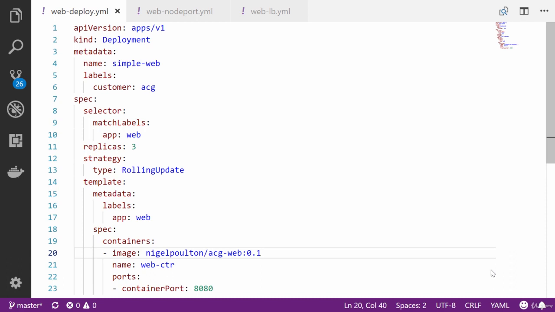Now, here we go, right? A deployment is a resource in the apps API group, and it's stable as indicated by V1. We give it a name and some metadata. Then under the deployment spec here, we're telling it to manage all pods with app equals web as a label. We're saying we'll have 3 instances. When we do updates, we'll go with the rolling update method. And this here is the label to give all the pods we'll deploy, which matches this here, yeah? Then we're saying run a pod with a single container based on the image we just pushed.